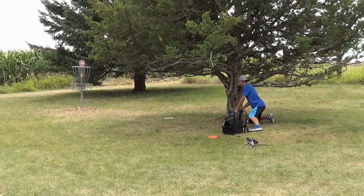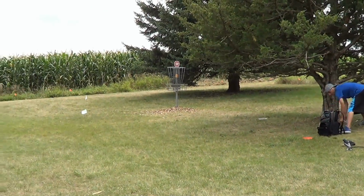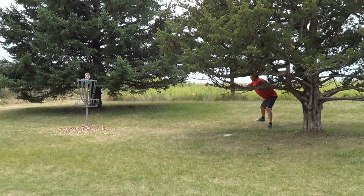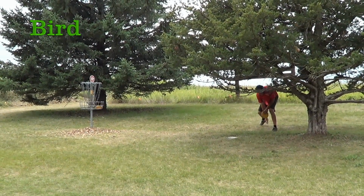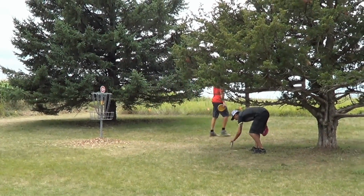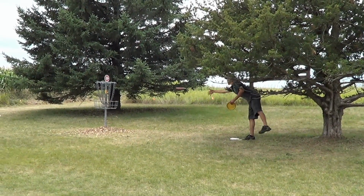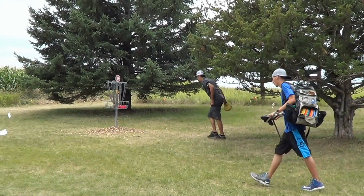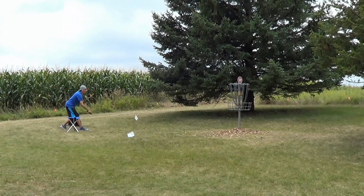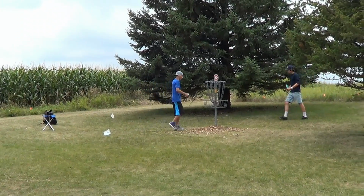Ray here with an awkward putting stance, kneeling down and straddling, hits the left side, air balls. Scott, no problem. Puts in his birdie 3. That was close enough to the pin where the tree wasn't really a factor here. Pretty easy putt. Clean my 4. Ray tapping in his bogey 5. And Noah cleaning up with his par.